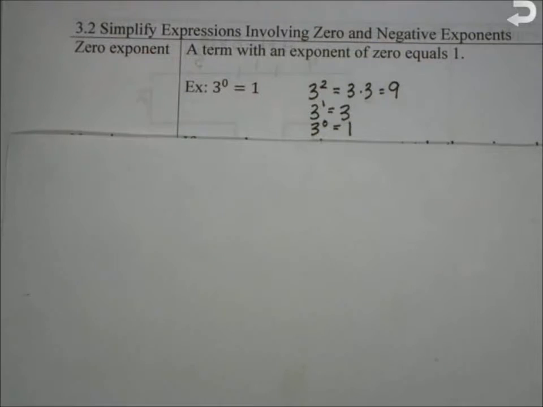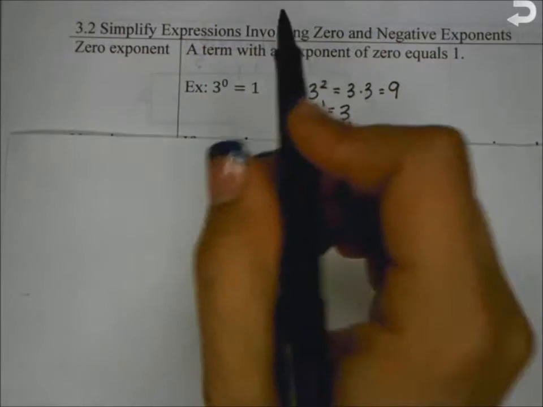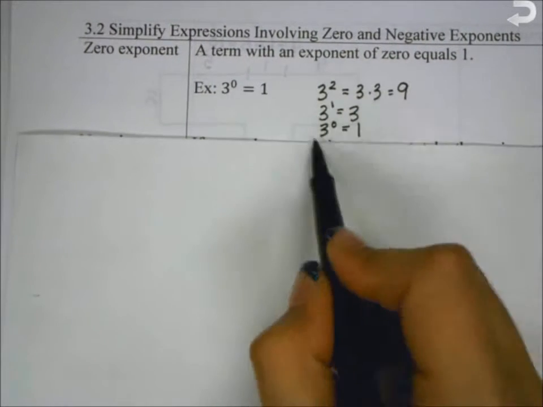Makes sense? You get it? Because when we're working with multiplication, we always want to start with 1 because anything times 1 is itself, correct? If it was addition, what would you add to keep it itself? 3 plus what equals 3? 0, right? But 3 times what equals 3? 1. So when we're multiplying, 1 is kind of like our base where we want to start. So anything with a 0 power is going to equal 1 because we're not multiplying 3 by anything.